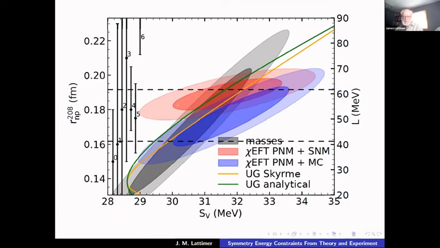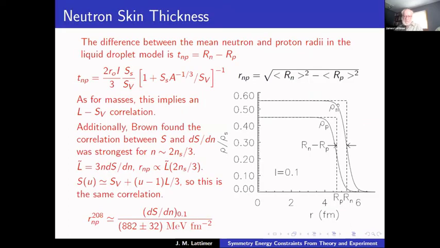For future use, this shows neutron skin measurements of lead-208, 7 different results with their uncertainties, and the mean neutron skin measurement is between 0.16 and about 0.19 if we take the error-weighted average of these measurements. And we will see that that basically implies an L for neutron skins. The weighted mean gives us an estimated L parameter between 40 and 60. So the neutron skin is an important nuclear observable if we can measure it precisely, because it's more directly related to the L parameter than other nuclear observables.